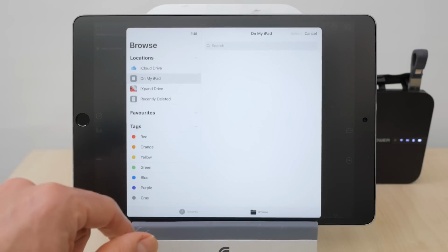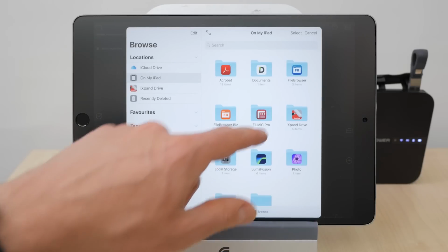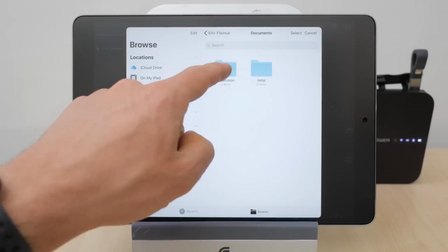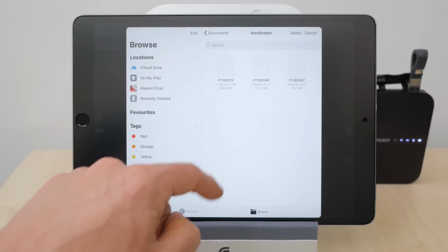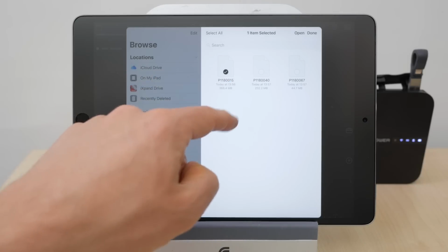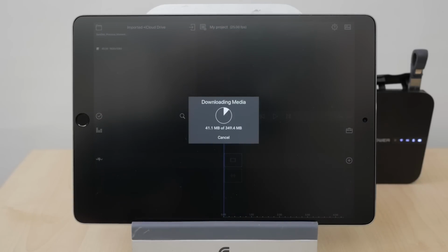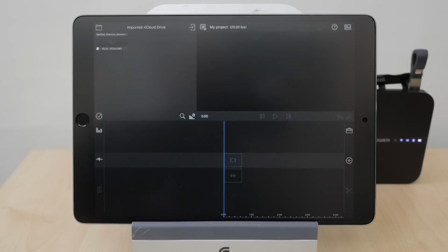You can then open LumaFusion, say, browse iCloud storage under Sources, and locate the downloaded file under the RAVPower folder. Using the FileHub for wireless storage can be a lifesaver for file formats that Apple doesn't recognise, like some video formats from Sony cameras for instance. If these can't be imported via the Apple SD card reader, the FileHub is one option for getting them across to your iPad or iPhone.